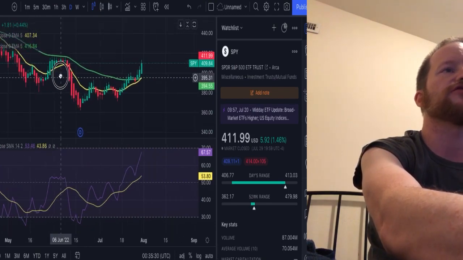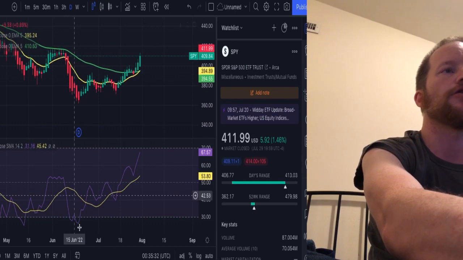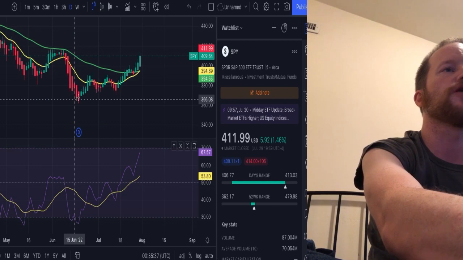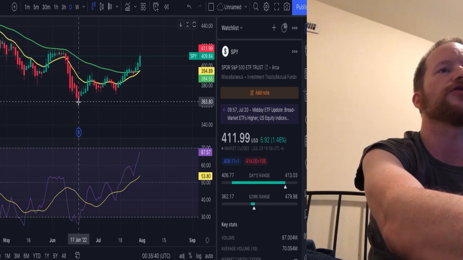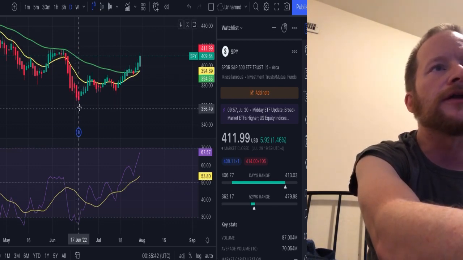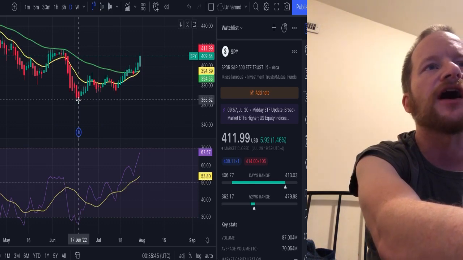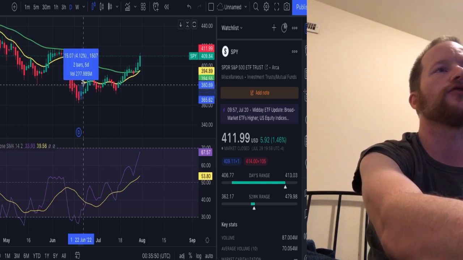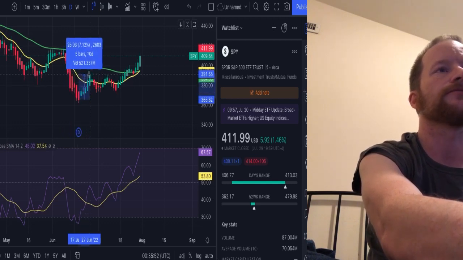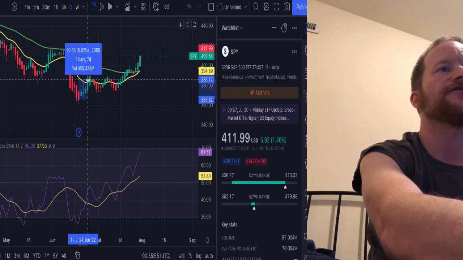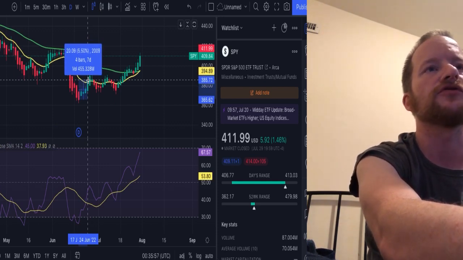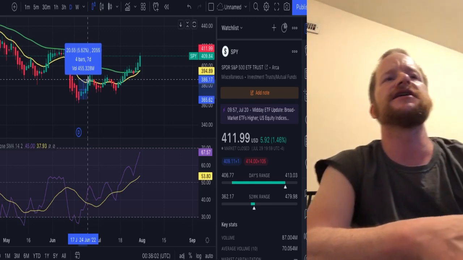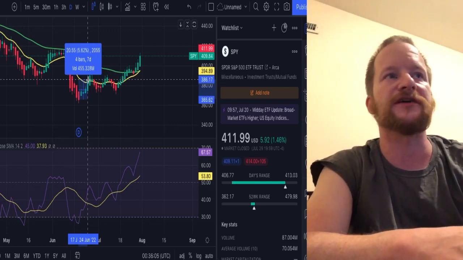So here's another good entry point right here. You see the RSI is all the way down on the bottom. So this would have been a good opportunity to get into an option. I would have gotten in at 365 or lower at this point, and I would have waited it out for at least a week. Right here, that's a 5% gain, but we can see that our numbers went from 365 to 385. So that is a $20 difference.